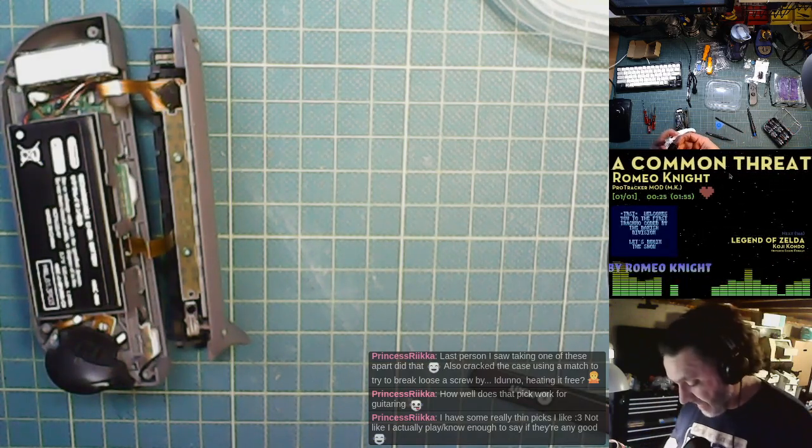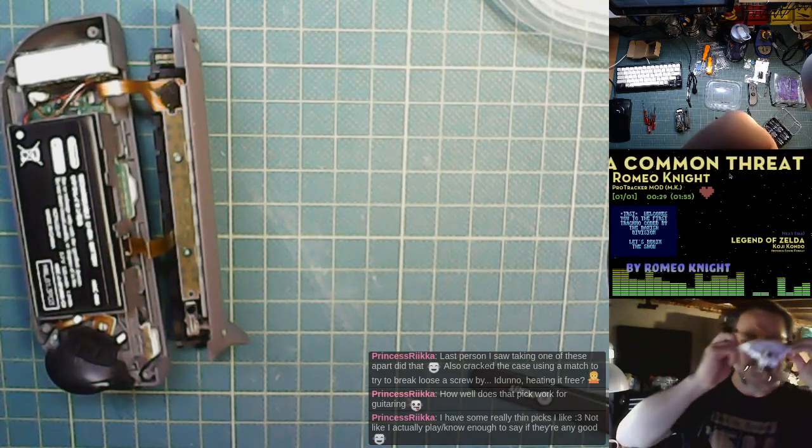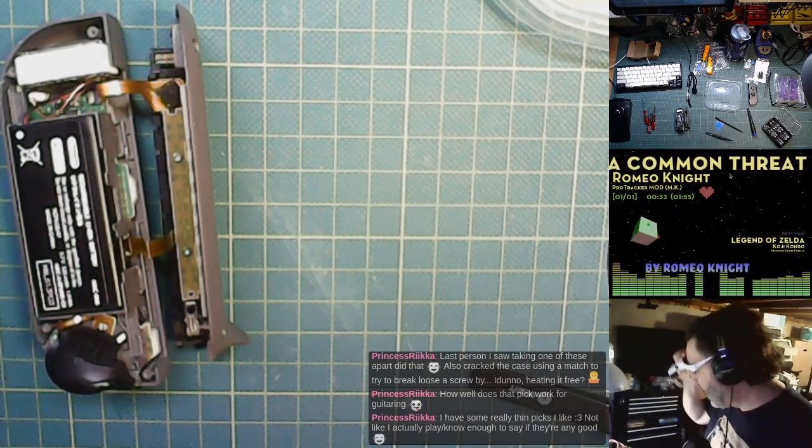Okay, now I can't see anything. I definitely can't see chat. Yeah, this is a bad idea. I can't wear these and my glasses.